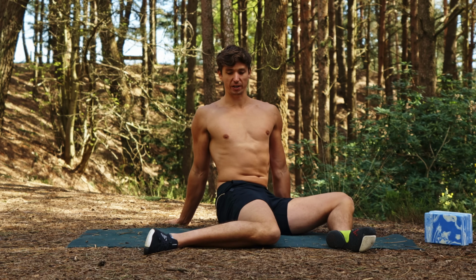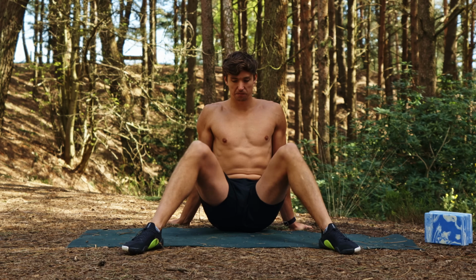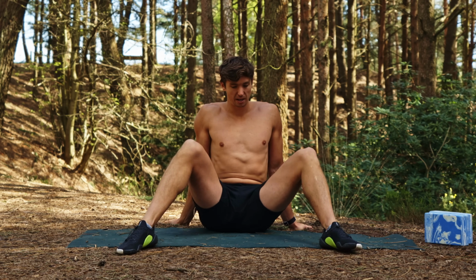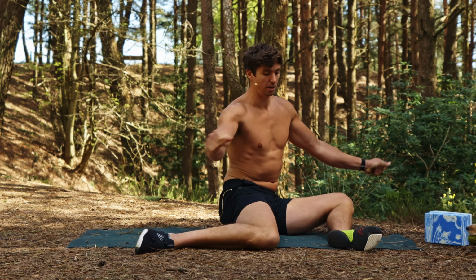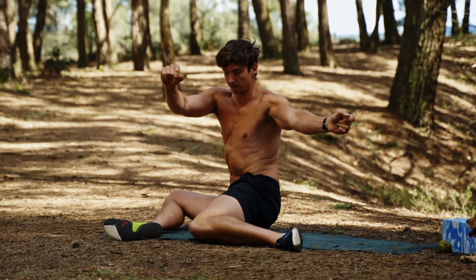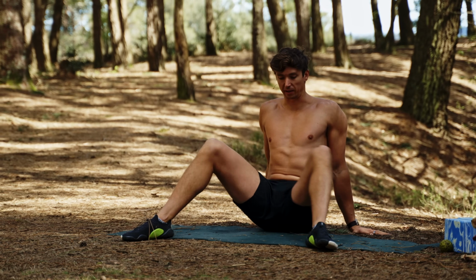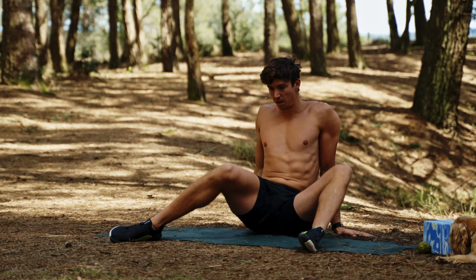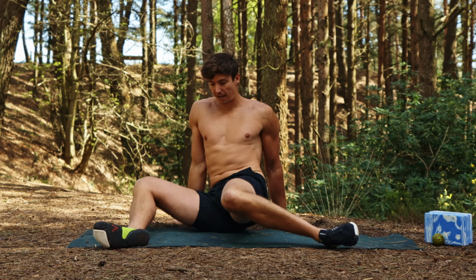As much as you can do, try to keep that torso facing forward. Chest nice and upright. If you want to make this a little bit more dynamic, you can try to come into an active position, keep yourself upright when doing back and forth. Right, so we're going to pause briefly. This is the fifth one. And then we're going to go onto the right-hand side now.